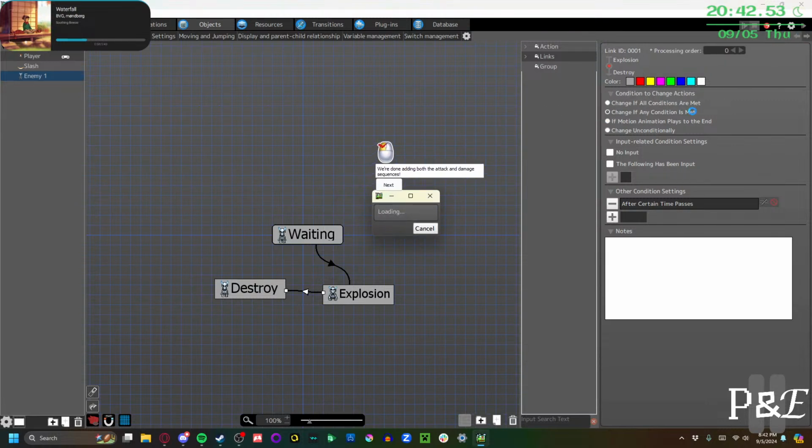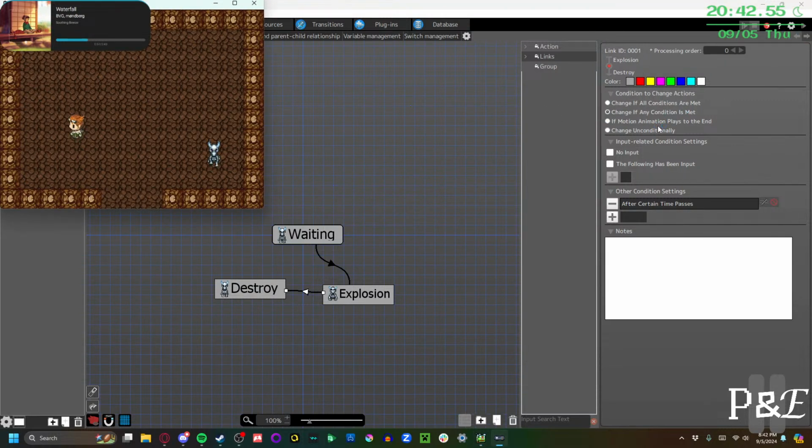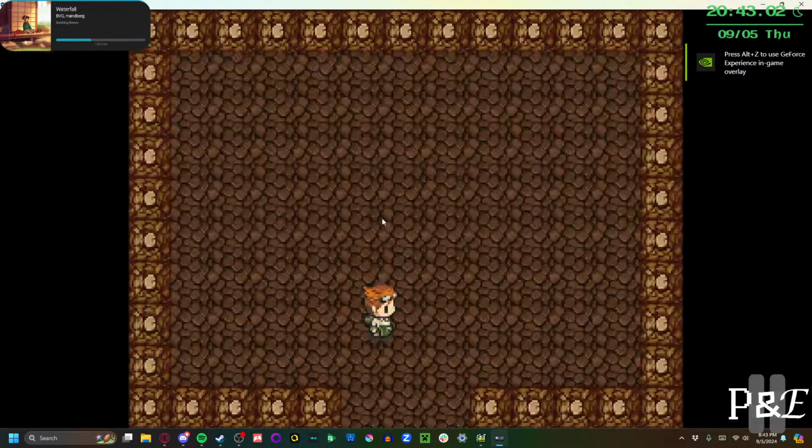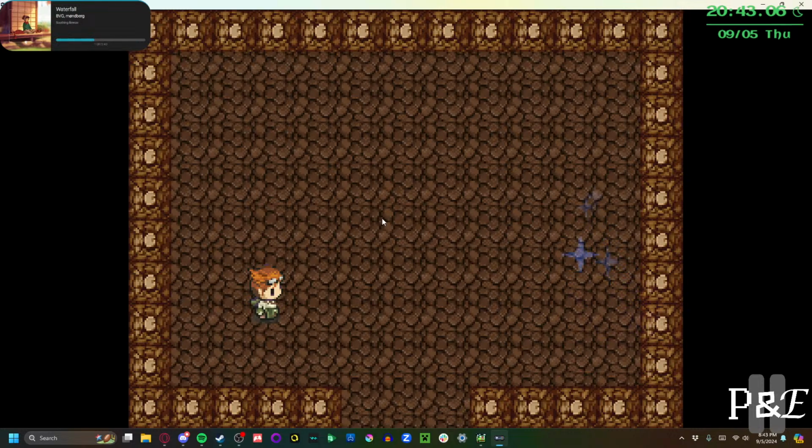Alright, so let's see what happens to the dog. Oh, look at that. Here, I will expand this out again. Dog is definitely still getting pushed again.